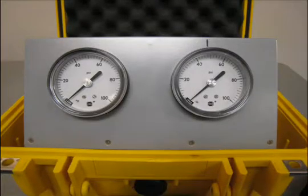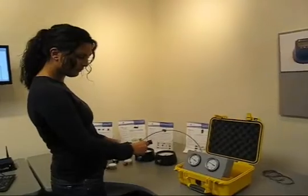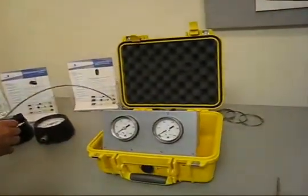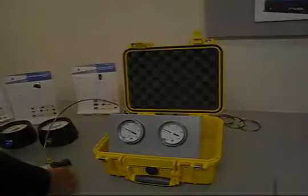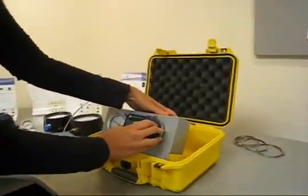To show you how it works, we've created a demo using this test bench. We have two gauges side by side, in this case pressure gauges, that we can pump up each side, and the two gauges show basically identical readings, so that you can have one gauge that we mount the gauge reader on, and the other gauge you know what is showing at the same pressure.